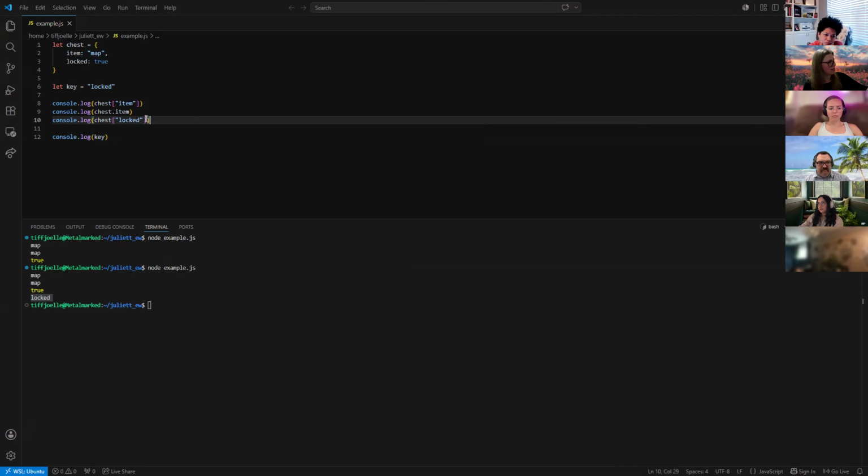This is what calling that variable key is actually doing. It's pulling in that value of locked. And when you try to get the value of an item within this object, you reference it by doing a string and then the key name.